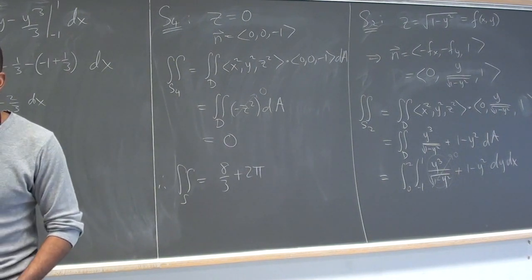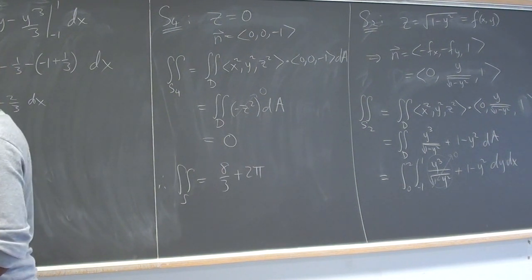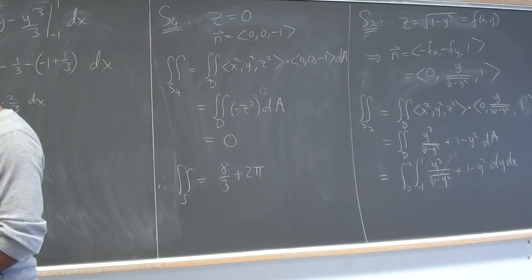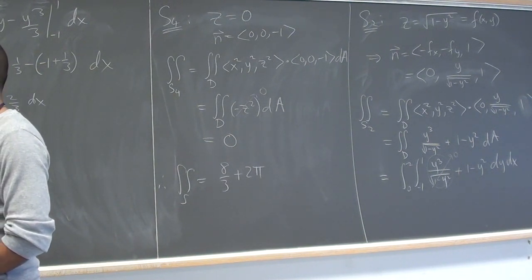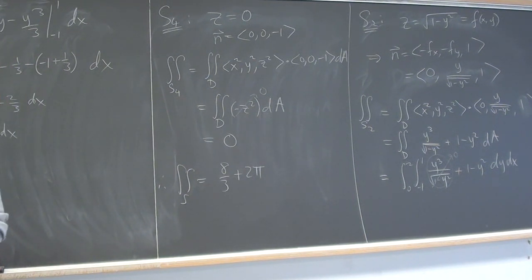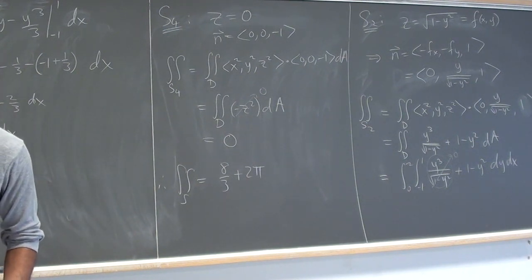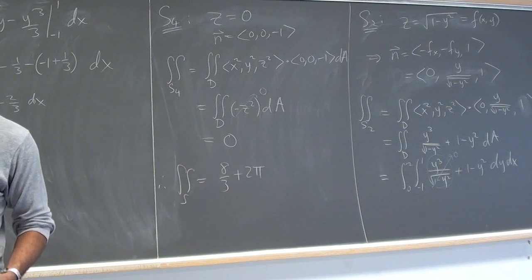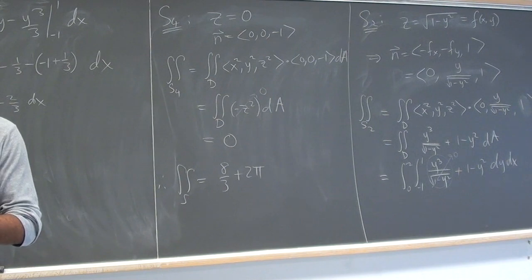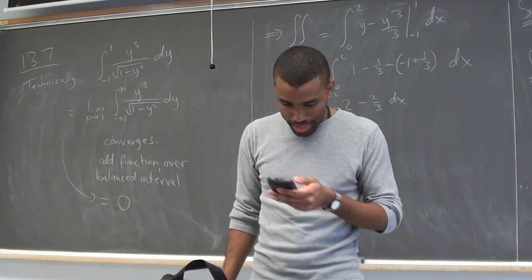With the convergence thing, do we need to prove it? Like, if we know it's convergent, do we have to say it's convergent because of that? No, you don't have to prove it. I wouldn't worry. Just mention convergence. Especially if it's an odd function on a balanced interval, you sort of don't have to worry about it, but technically if you want to be a good little mathematician, you should check things like that.